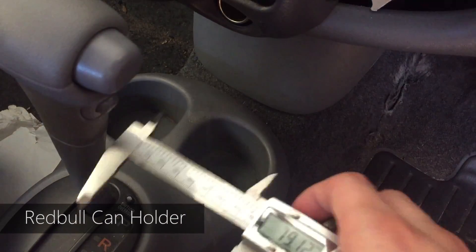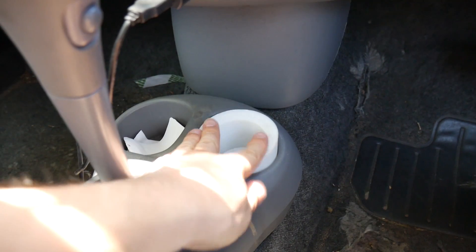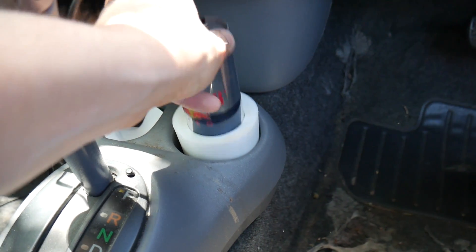So to start with I have this. Last year I did a project in Onshape making a Red Bull can holder for my car. The print was created on my original Art Mini in ABS plastic and this thing has seen almost daily use. It's heavily stained from coffee that was sitting in the drink holder next to it, and it works amazingly well. This has prevented many spills because a little can in a big drink holder would fall over quite easily.